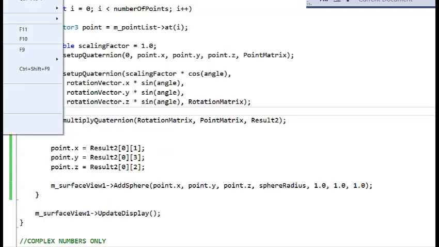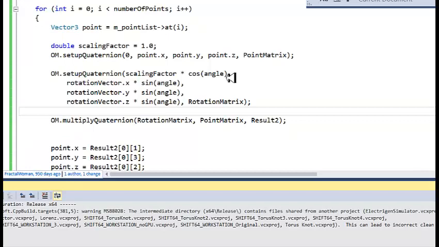So let's see what happens when I do this. Just give it a second to compile. Okay, here are my points, and I'm going to do one spin so I can see my axis. I'm going to start with the axis pointing towards me. 1, 2, 3, 4, 5, 6, 7, 8, 9. It seems to be working perfectly well.